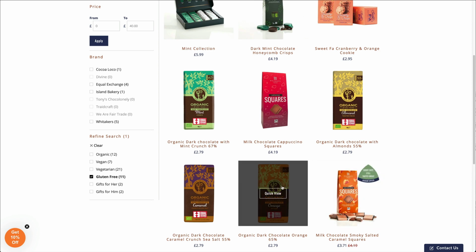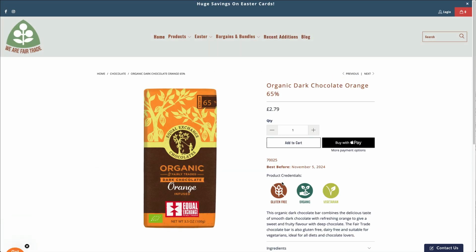So if we just click on a product for the sake of it, this will take us to the product page, and here's where you start to see all the information about the product. So we've got the title and description, the price, with a little bar here where you can set the number of bars that you want to put into the shopping cart. You'll get the SKU code for the product. So if you're ever communicating with us, if you quote the SKU code, that will narrow it down to this exact product very quickly without you having to type in the whole title or description.